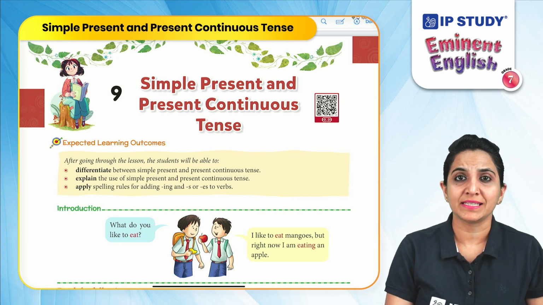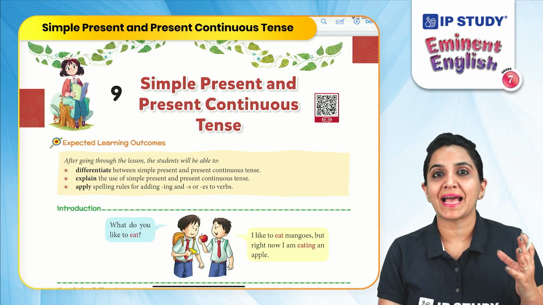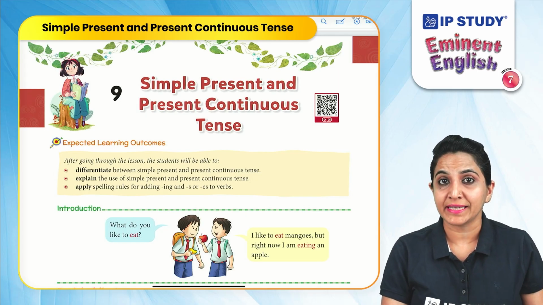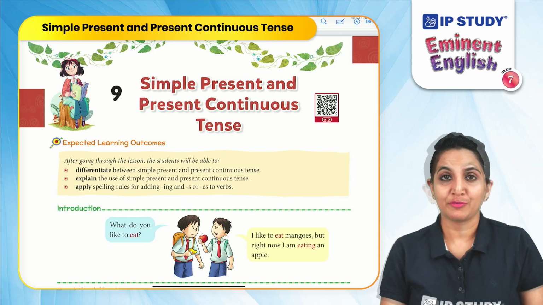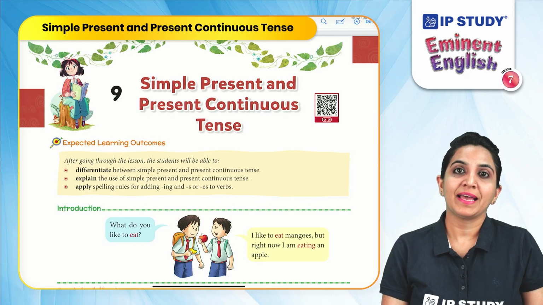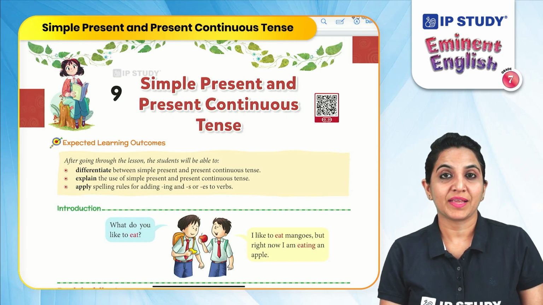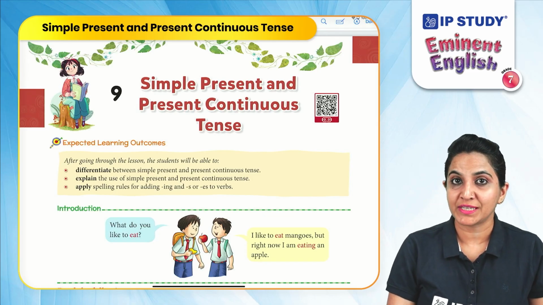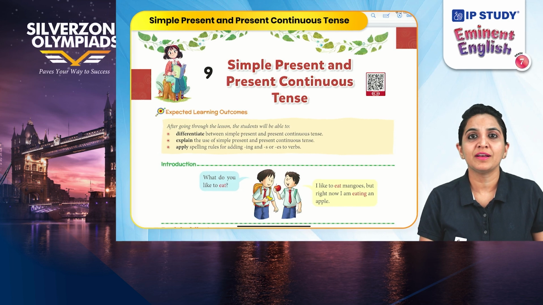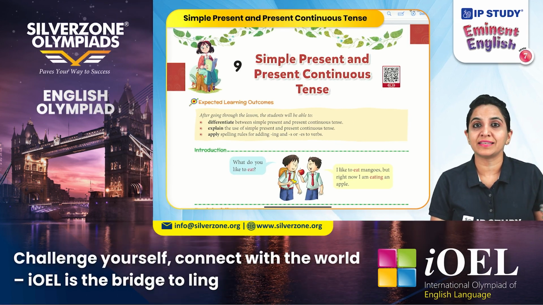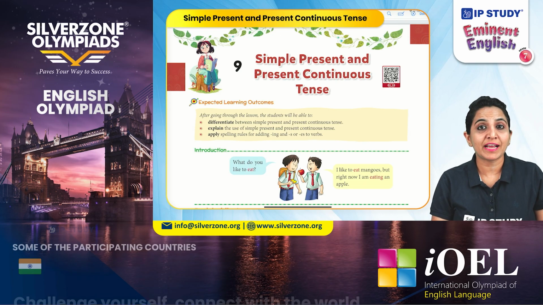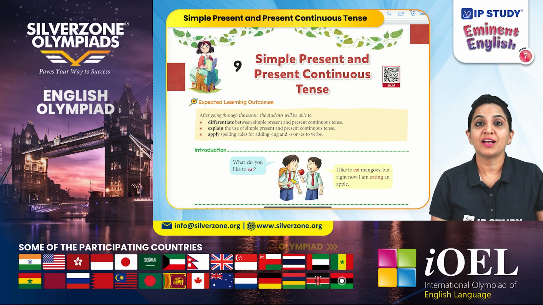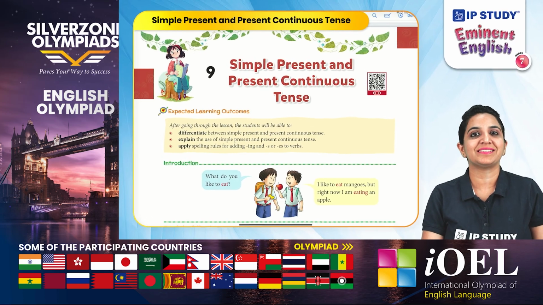A simple present tense is used to talk about actions that happen regularly as a fact or a general habit or a general truth. For example, he wakes up at 6 a.m. every day. The sun rises in the east. So, he wakes up at 6 a.m. every day. This means it is a general habit of a person. And the sun rises in the east, that means this is a fact. So, such sentences which have factual information or habitual information, such actions are called simple present tense.